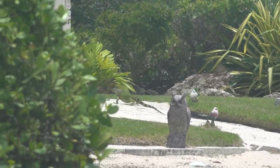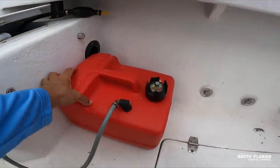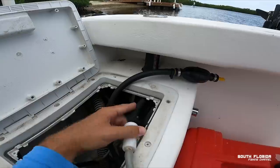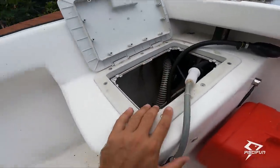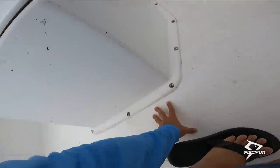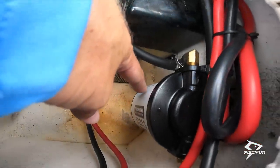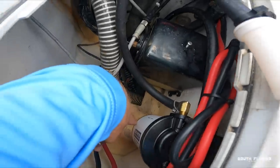Those little lizard things just jumping around here, but look at this contraption I've put together. So this is just a fuel tank that I have. I filled it up with gas, Rec 90, and I hooked it up to this hose, which goes directly to the engine. So I'm completely bypassing the fuel tank, which is down here, and all the hoses that go to it. I'm bypassing my water separator, and I just checked it because this is a Raycor and they're clear on the bottom. And look at this footage that I took from my phone. You can clearly see all the water down there on the bottom of it. So there's water in my fuel.